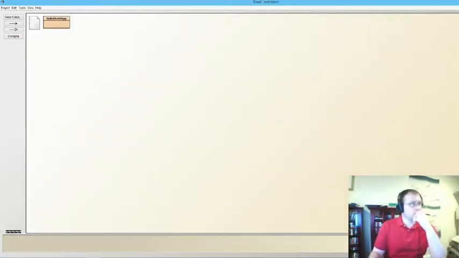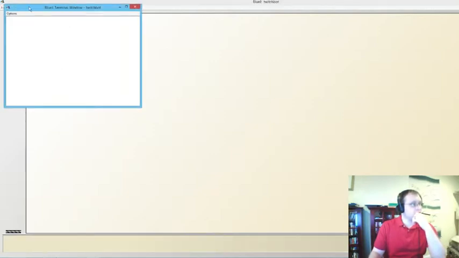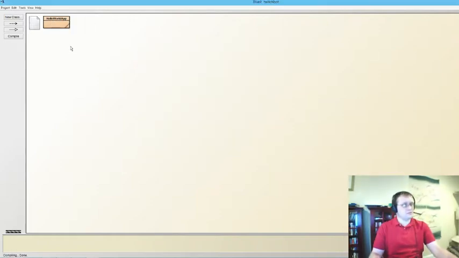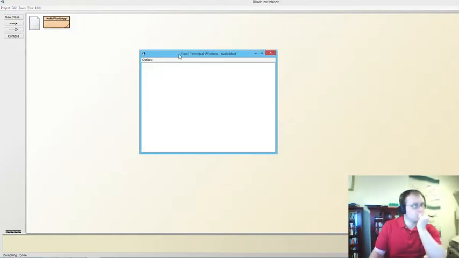Oh, maybe, oops. I'm not positive what I just clicked there. Show code pad. Okay, there it is. Show terminal. Here we go. Clear screen of method call, record method calls. Alright, so what if I compile it now? Does that actually let me do this? No.